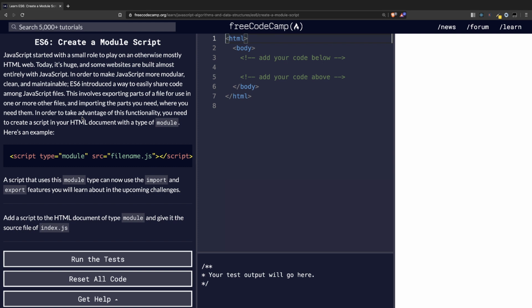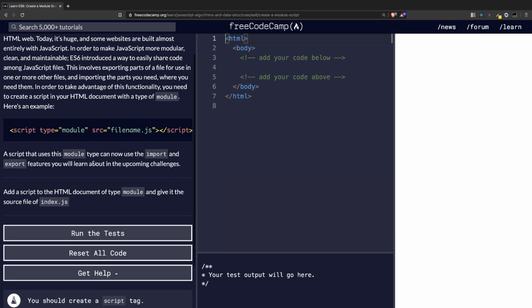This involves exporting parts of a file for use in one or more other files, and importing the parts you need where you need them. In order to take advantage of this functionality, you need to create a script in your HTML document with a type of module. Here's an example.